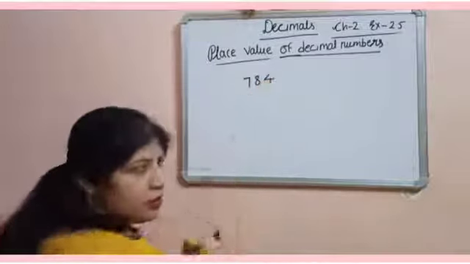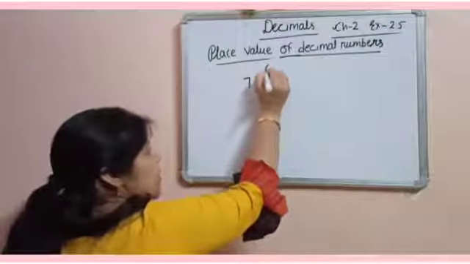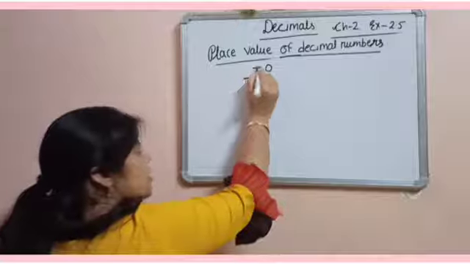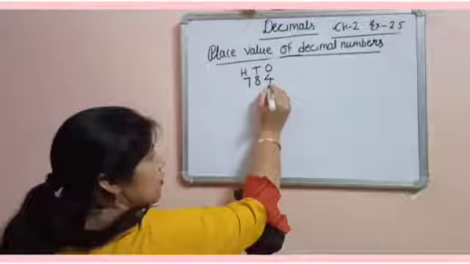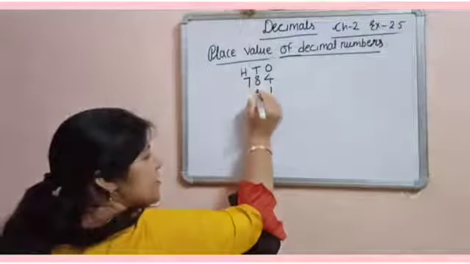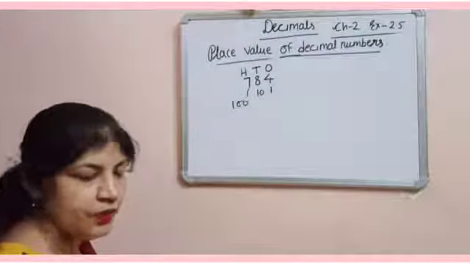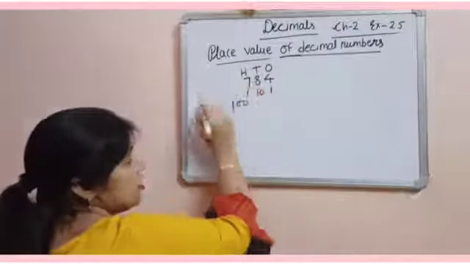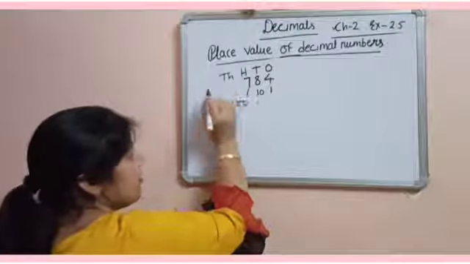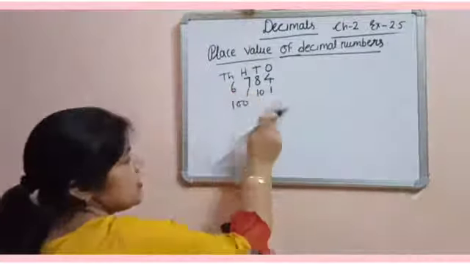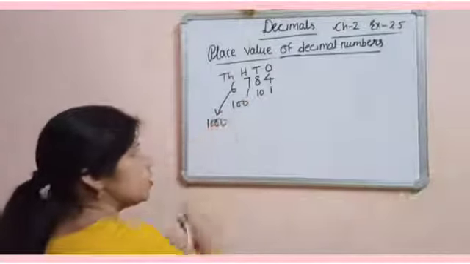784 is a whole number. Here 4 is at 1's position, 8 is at 10's position and 7 is at 100's position. Meaning 1's means 1, 10's means 10, 100's means the 100 position. The next position to 100 is 1000, so write one more digit here, like 6: 6784. So 6 is at 1000 position.